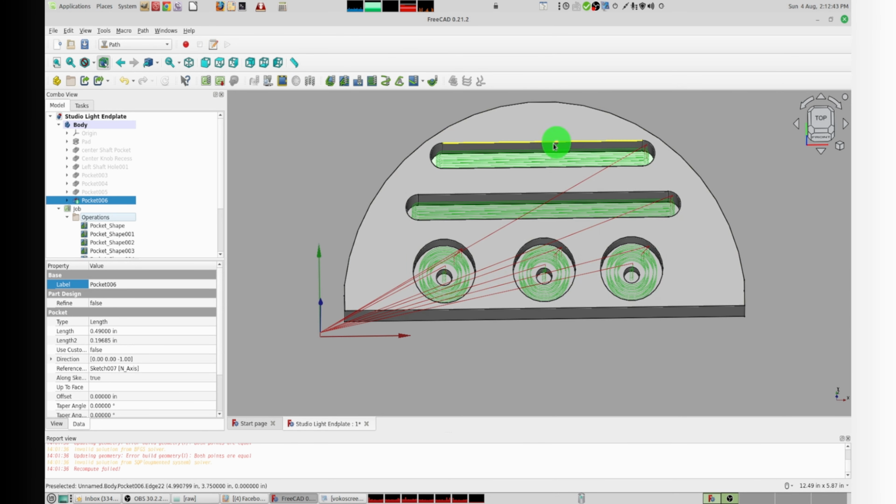Okay, that's all the pockets done. Now we need to route around the edges. So we're going to do a profiling operation, and we need to select the outside edges.